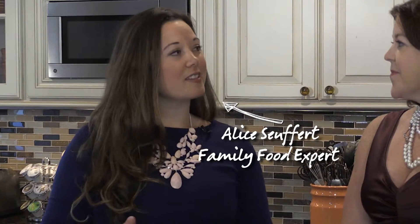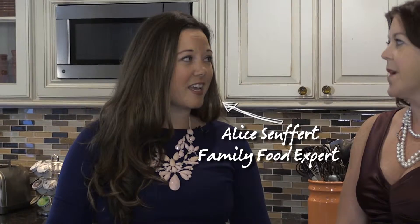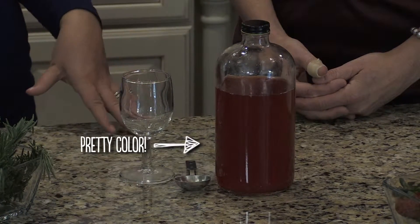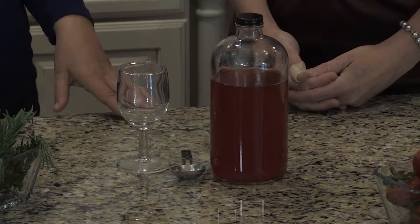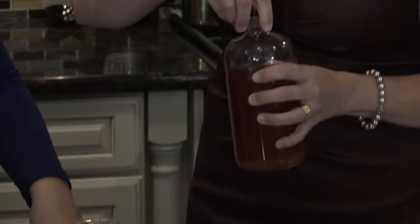I'm going to show you today how you can make a signature cocktail — which you like to do when you entertain — but make it super easy and year round. So we're going to make a strawberry syrup first. I love doing the strawberry syrup because when guests come over, they're expecting a regular cocktail, probably one of their favorites, like a gin and tonic or something. But here we're taking a strawberry syrup, and when you bring that out, the guests really think that it's pretty spectacular and that you've gone to some extra effort to make a really fun cocktail for them. I'll pour you a little glass of it so you can see.